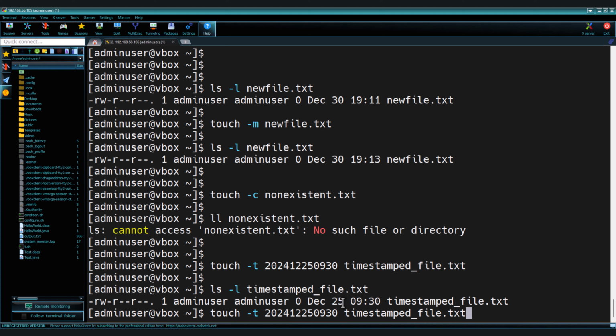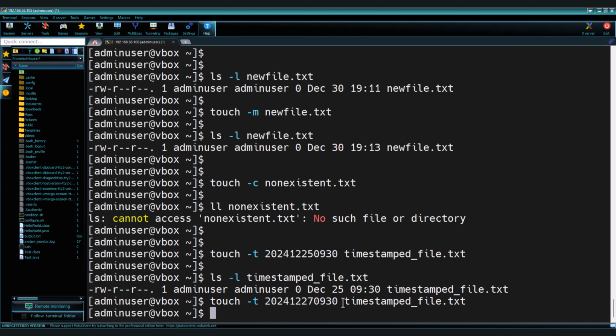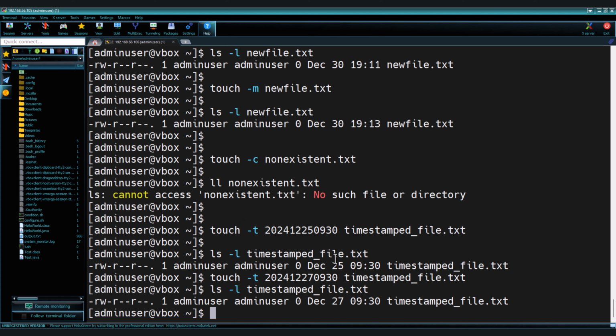If I want, I can update the date to 27. So earlier it was December 25, and now I have updated it to December 27. Like this, we can set a specific timestamp.